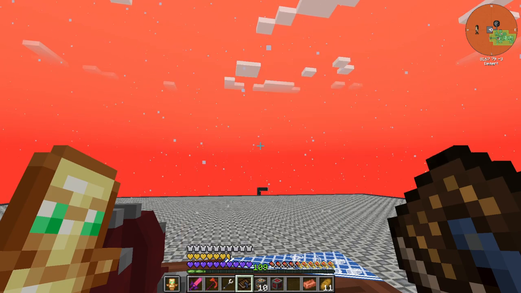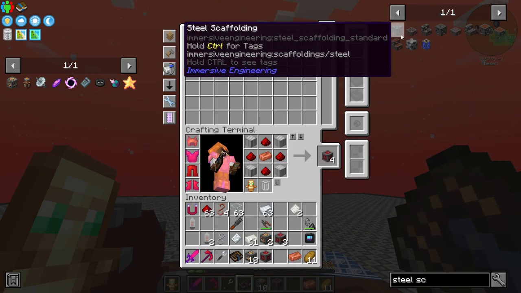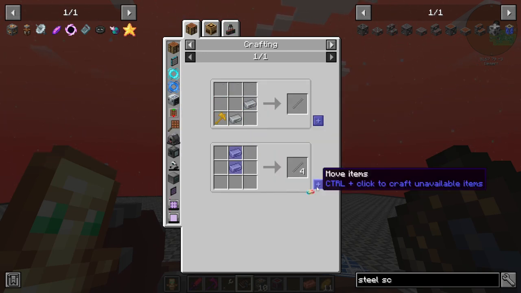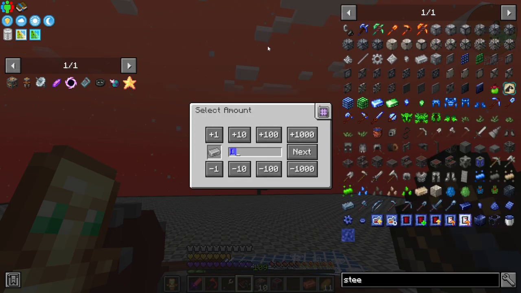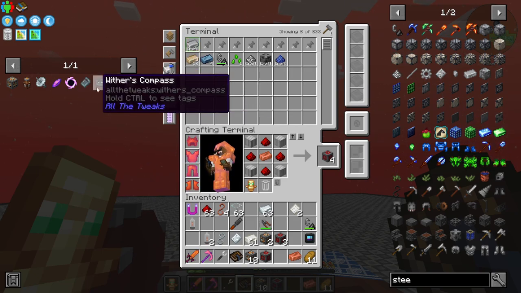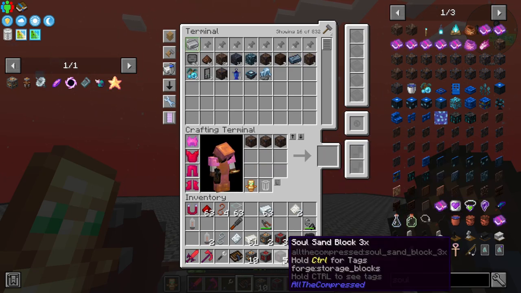Many buttons. 10 steel scaffolding. There we are. Right, so we need steel. Scaffolding like that. This can come down. We're going to make some soul sand. We're going to compress this down real quick. There we go.